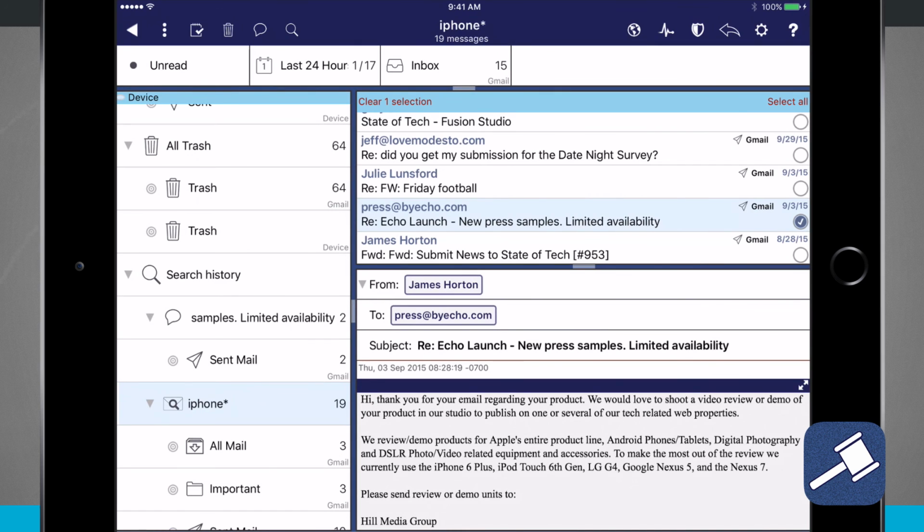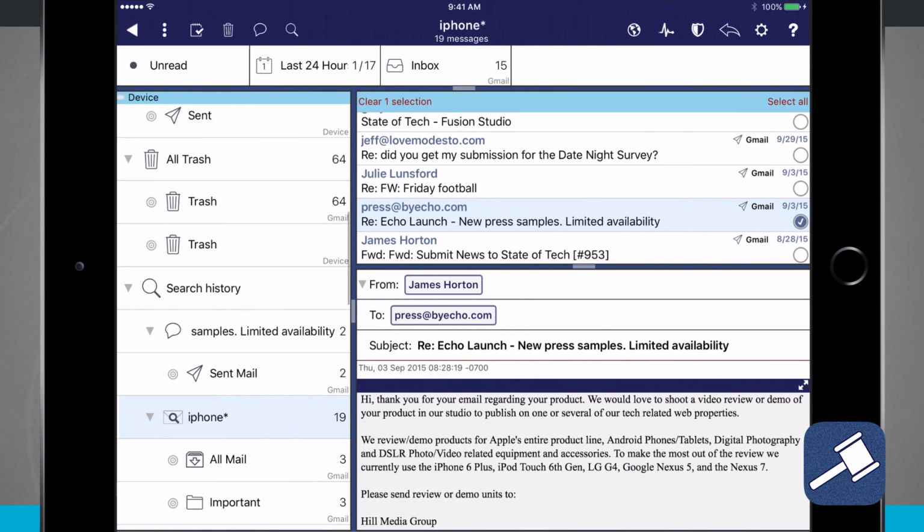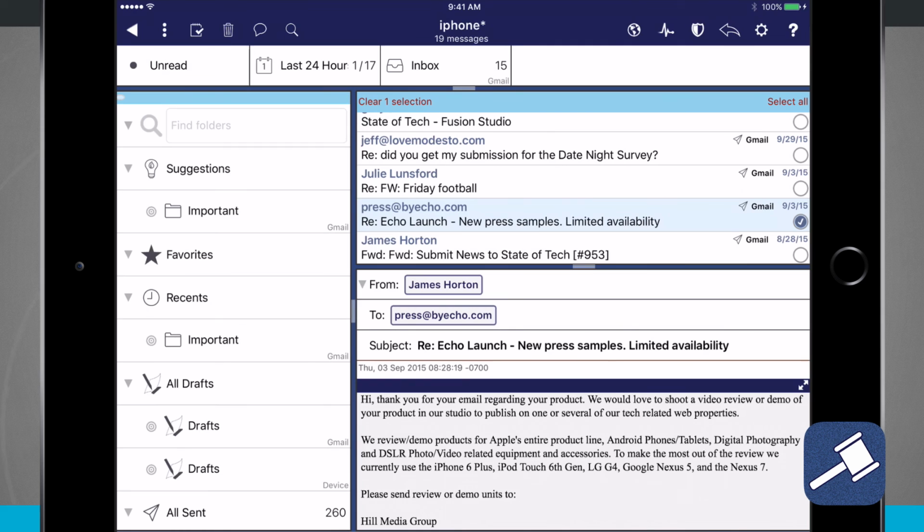Preside is a really, really powerful email application. It's going to allow you to file these emails back and forth and actually search for emails when you're offline, because all the emails will live on your device.